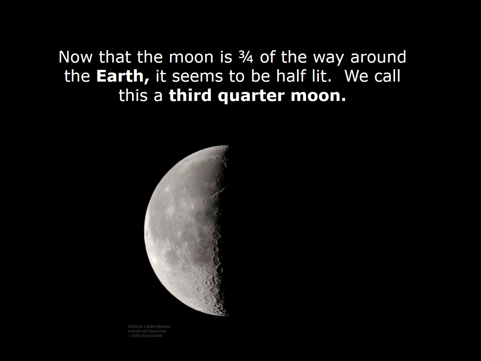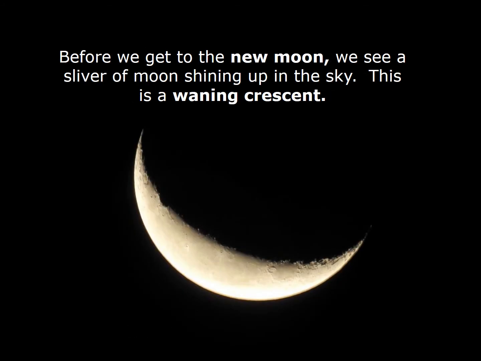And as it continues to diminish, it will eventually get to half lit. This is called a third quarter moon, as it will continue to diminish light. The last quarter, or the last part of this lunar cycle, is a waning crescent. We're still in the crescent shape, but now we are losing the reflection off the moon, and it is still waning, so it is called a waning crescent.